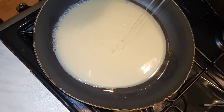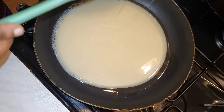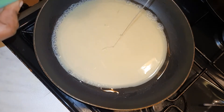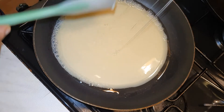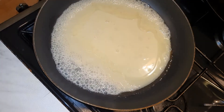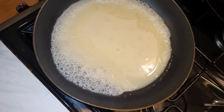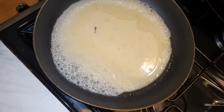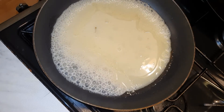In here I've got a frying pan that I've added one can precisely of condensed milk. I added just a small amount of oil — although the pan is non-stick — just to help. I'm going to add just a drop of vanilla extract; this is optional, the original recipe does not call for this.